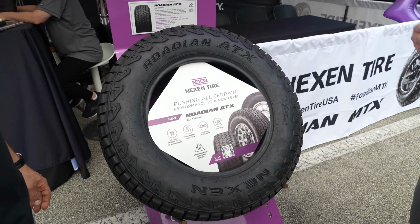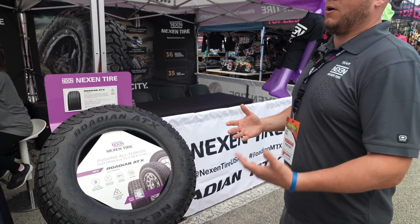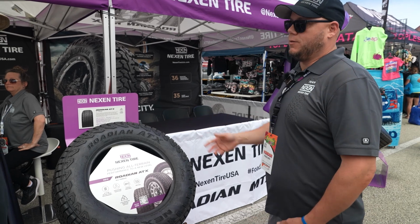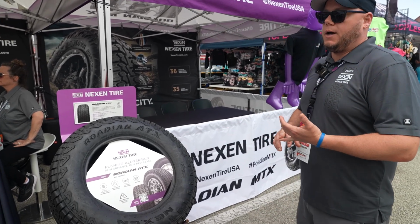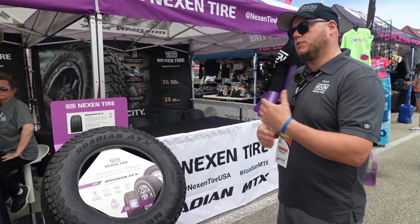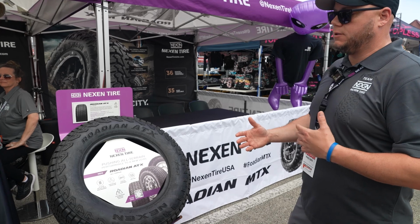Again, 3-ply sidewall, you can air it up to 80 psi, great for towing, and it's also great for your all-around. A lot of people do 80-90% on the road but like that occasional trail, so this is a perfect tire. It's really good in wet. Any kind of wet and rain, it grips really well with the compound. It actually gets better as it wears, so there's a second layer after you hit 25,000-30,000 miles.